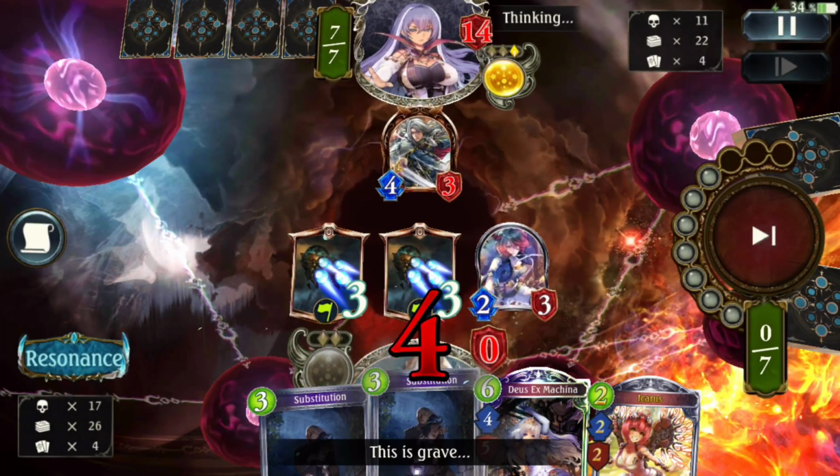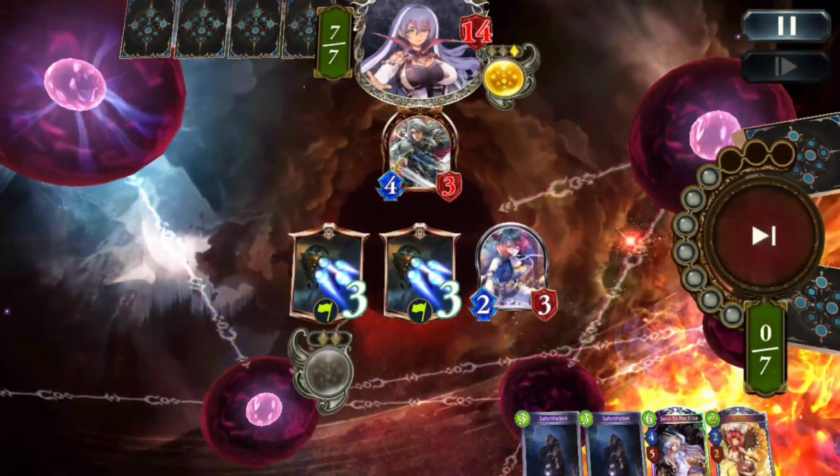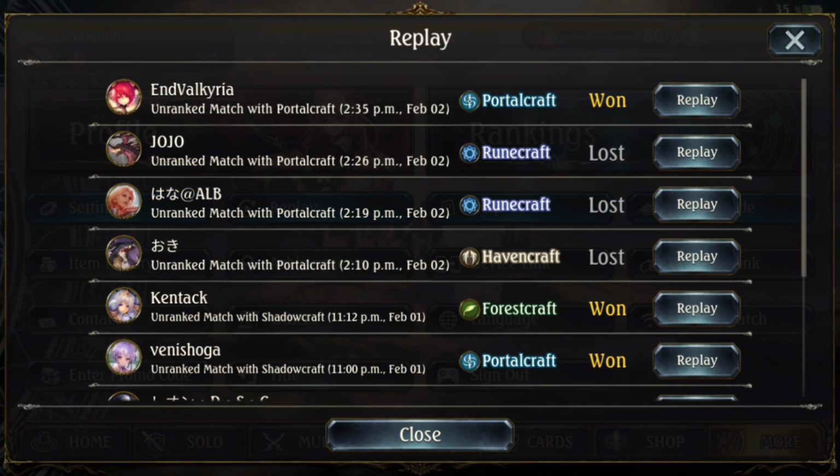So, like, he had, I don't know, let's see, 3, 4, 4, 6, 8, 10, 12, 14, 16, 16, 18, yeah. He had 16, 18 worth of stats in play, and I cleared off all of it but a 4-4. That's pretty damn impressive, I'm just saying.